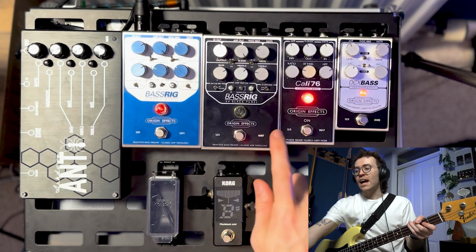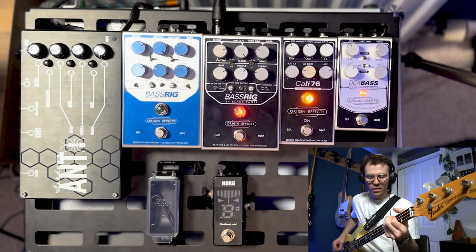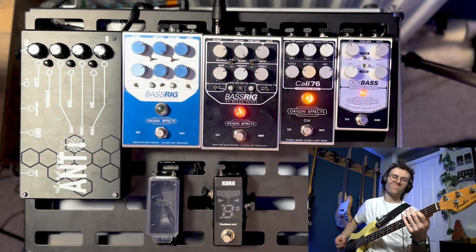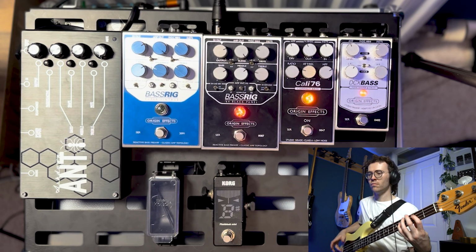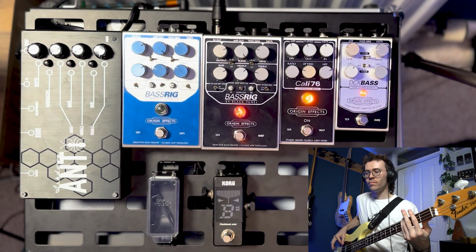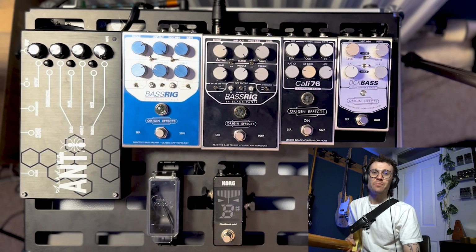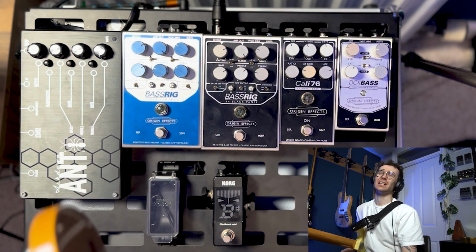Now, if you liked the sound of the DI out on the black panel, let's have a listen to that combined with the effects. I'm just not sold on that sound myself. Now, of course, it's a bit much to ask to say, well, I think you should buy both of these to get the cab sim out of one and the preamp out of another. That's a lot of money.